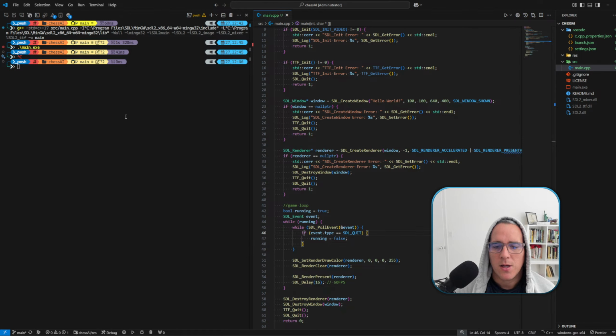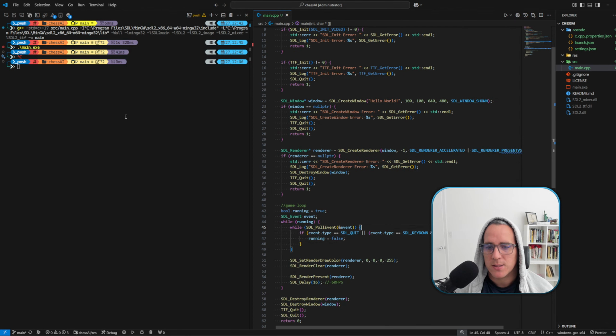Okay, and here we are also going to check if we have any keys down and we hit escape, so we are also going to get out of the main window. Okay, so it's just for basic, because the basic SDL quit event is just for clicking the X button here. Okay, so that's what I like to do, escape to exit.